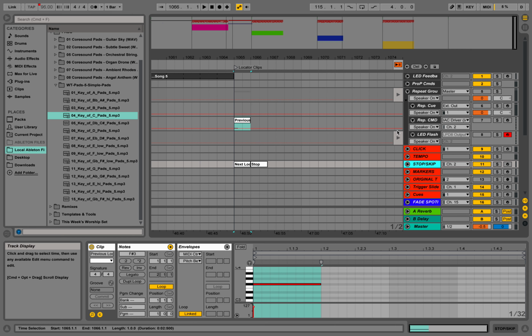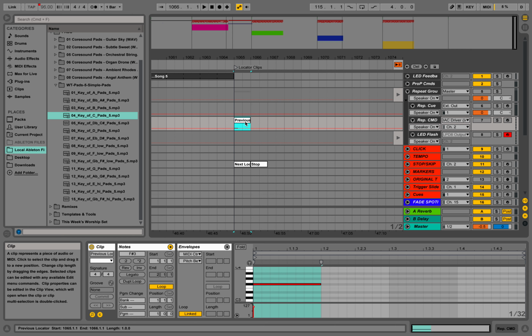I can explain more about how that happens and maybe show you in a different video how to set that up, but the beautiful thing about this template is that's already done for you. All you need to know is where to put this. You don't need to necessarily know how it works. So we're going to grab this previous locator clip by pressing Command C. Again, I don't want to do Command X because I don't necessarily want to take it out of my toolbox. I just want to copy it from my toolbox.